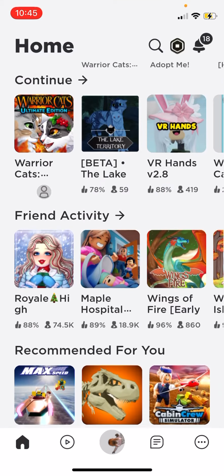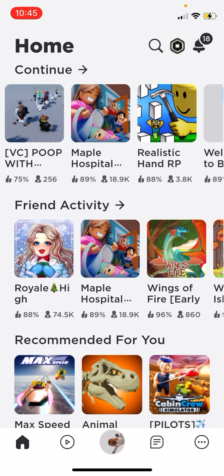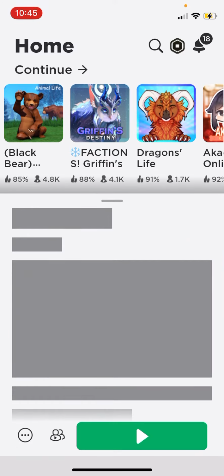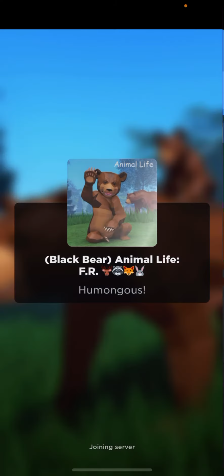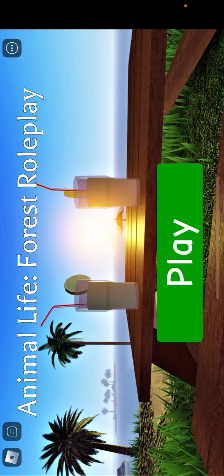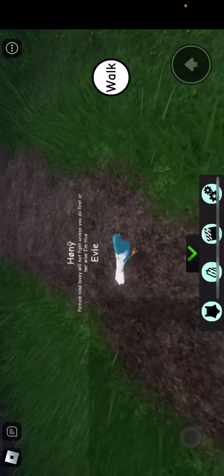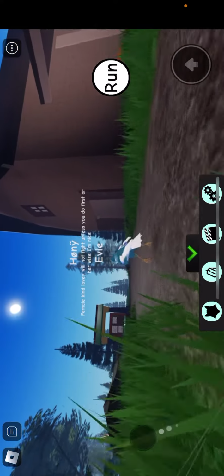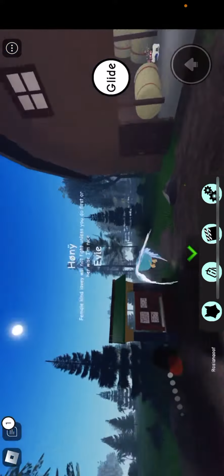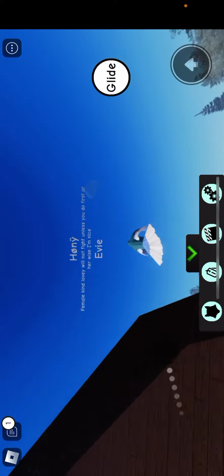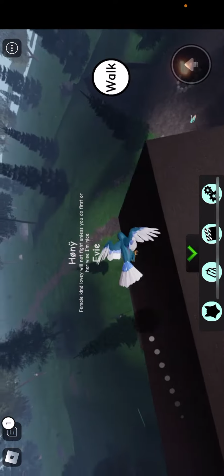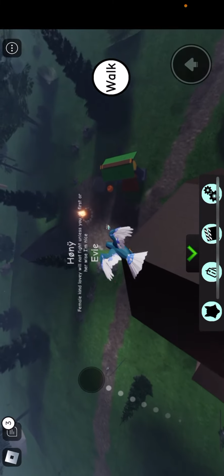I'm doing Roblox right now. Let's go into a game I haven't played for a while. Just like this game. I'm screen recording, right? That's how you do it. Yeah, there's how to do it. So yeah, you can record yourself playing a game right now. You can record yourself doing anything. It's just like sharing your screen, but it's recording it.